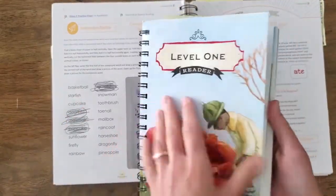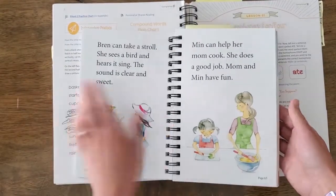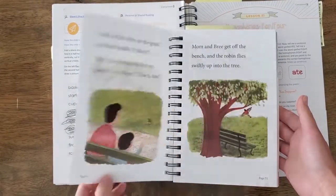And then you've got this. This comes up, they'll call for it in the book. They'll say, pull out the level 1 reader and read Robin in the Park. And then she will sit and read Robin in the Park.